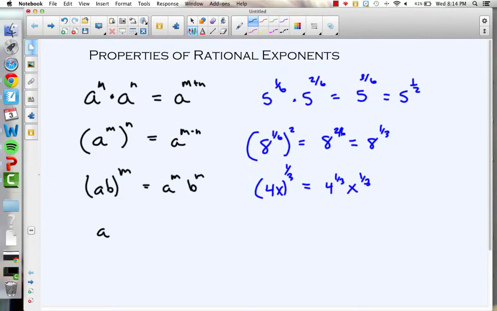Also, an important one, remember we don't want to leave any negative exponents in our answer, so if we have a negative exponent, we flip it and make the exponent positive. This applies as well: if I give you 1 over a to the negative m, then it would become a to the m. It works both ways. So if your numerator has a negative, it moves to the denominator. If the denominator has a negative, it moves to the numerator, it moves to the top. So my example for this one might be something like 8 to the negative 2/3, and that would become 1 over 8 to the positive 2/3.